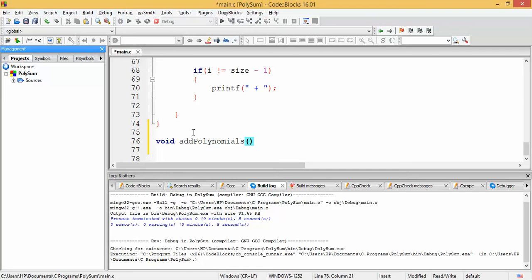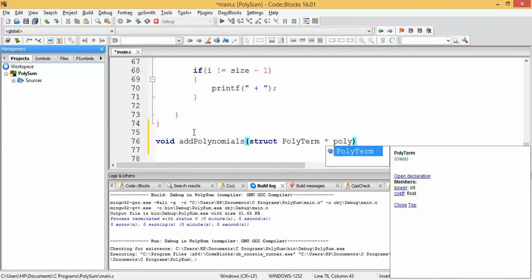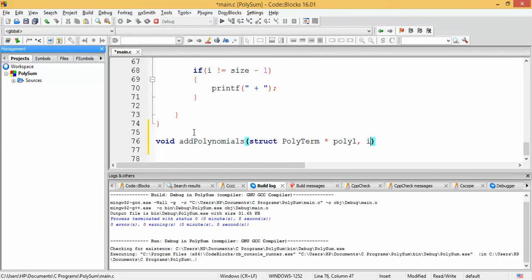First of them would be the pointer to the first polynomial, struct polyterm asterisk poly1, and the second parameter would take the size of the first polynomial.